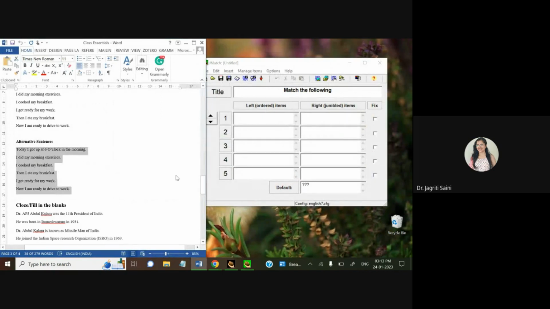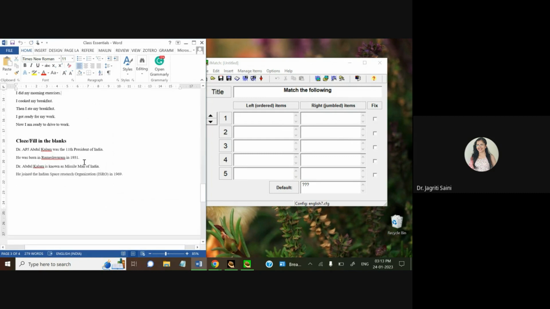Then we have to add the left and right side ordered sequences. Now you can see here that on the left side we have to add ordered items, and on the right side there will be jumbled items. You just have to keep in mind that you will be entering everything accurately. The left side portion will be shown to the students. The right side portion, they have to choose from the drop down menu. So the software is automatically going to jumble them up as per the software commands. So you need not worry about how you have to jumble them. You just have to put the right sequences in both portions.